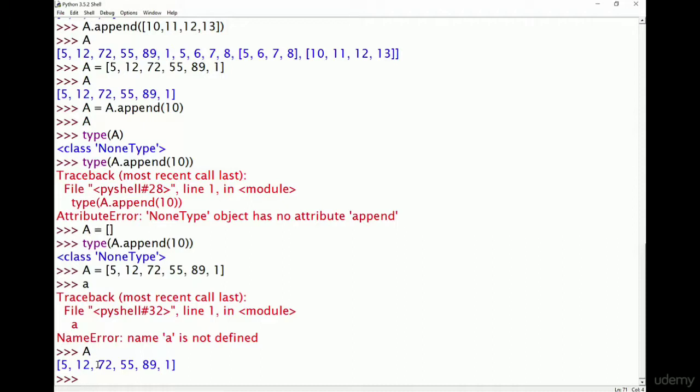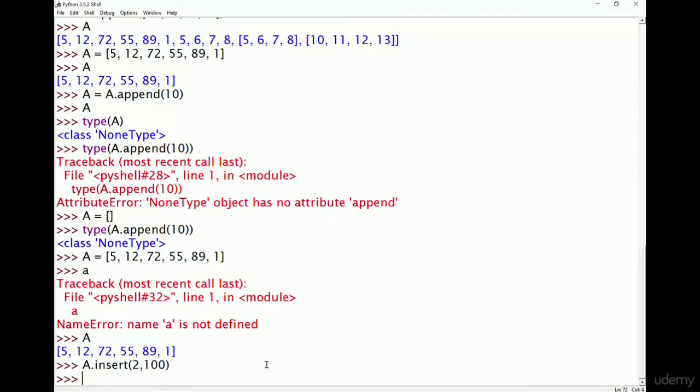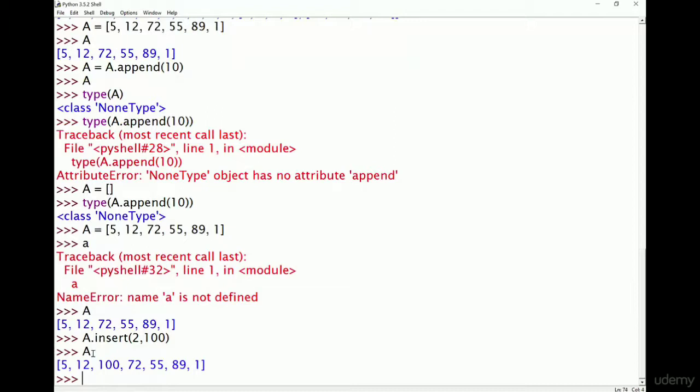So we want the number 100 to be inserted here, right, and move everything along. Well, here is index 2. So what we can do is a dot insert, right? Use the insert method. We want to insert at index 2 the number 100. And if I show you that now, we can see that it inserted 100 at index 2.